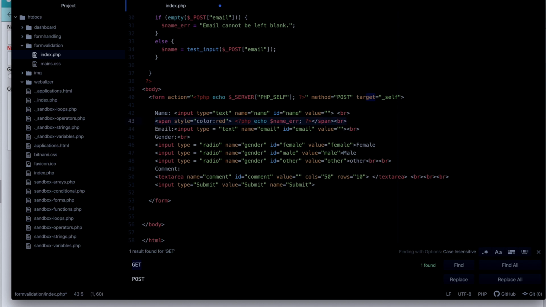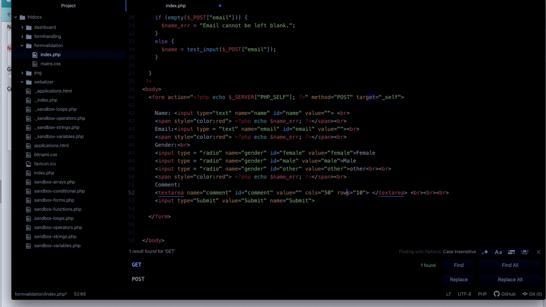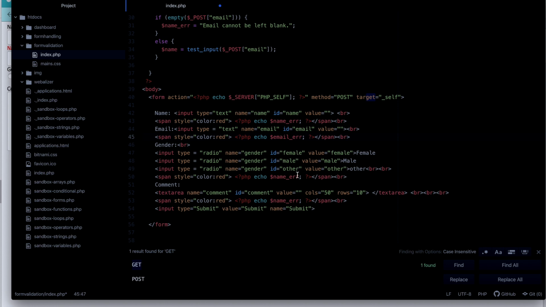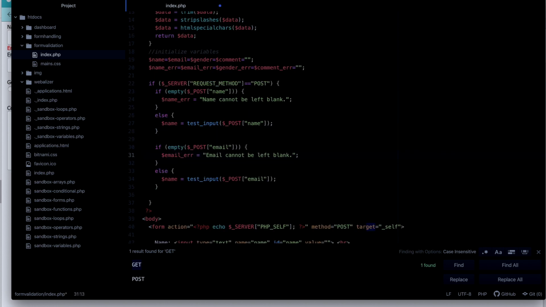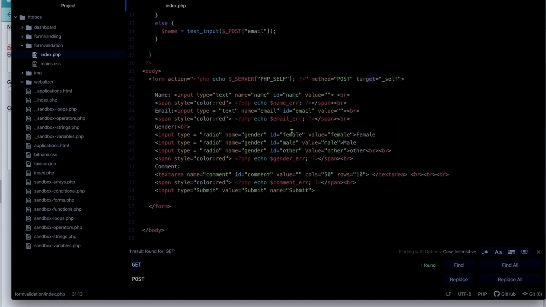We will utilize the same thing in email and after radio and comment. So in email we will have email error. We should have done email error here, and we missed to add a field for website. We need to take website also along with name and email from the user.